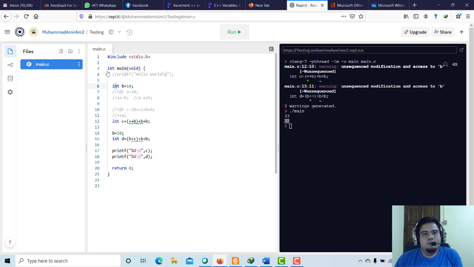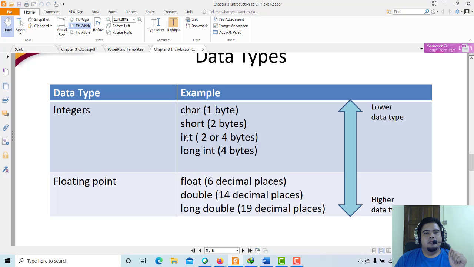It's because once you run the coding, when the CPU finds out you are declaring some variables here, it will allocate a memory space inside the RAM for you. So if you declare integer b equal to 10, because you only want one variable where the type is integer, the CPU will allocate 2 bytes or 4 bytes for you inside the RAM.